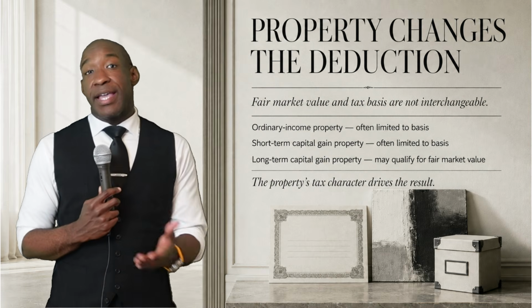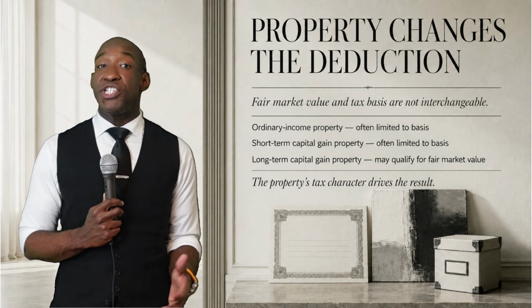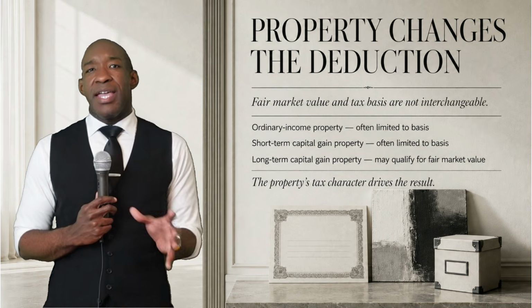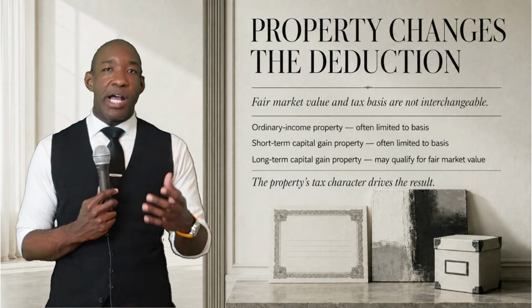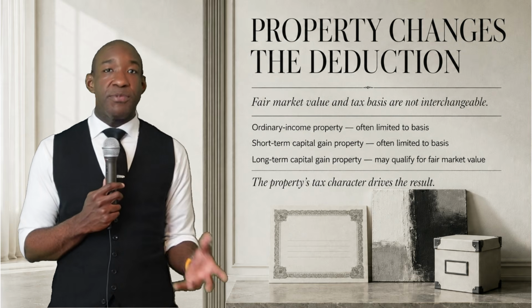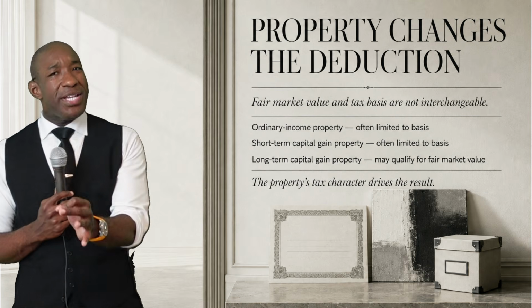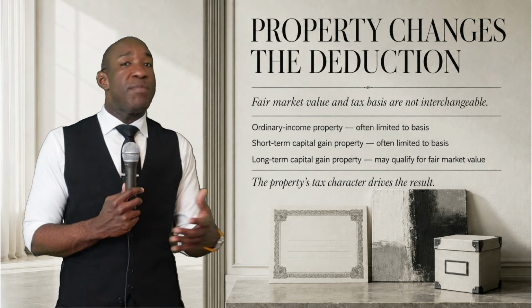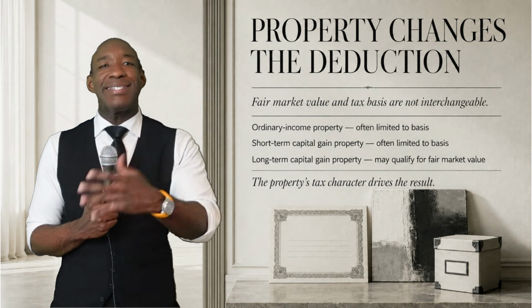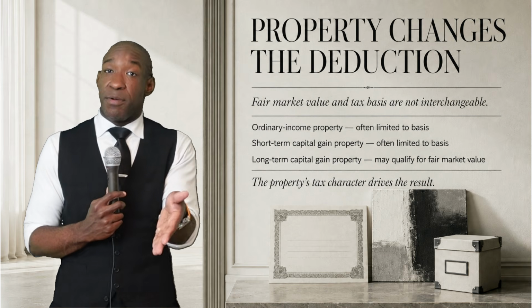Chapter 3: Cash, Property, Basis, and the appreciated stock strategy. Now we turn to the property itself. Cash is straightforward. A dollar of cash is generally worth $1, subject to the percentage limitations and documentation rules. Property is more complicated because the fair market value and tax basis may be different. Basis is generally the taxpayer's investment in the property for tax purposes.